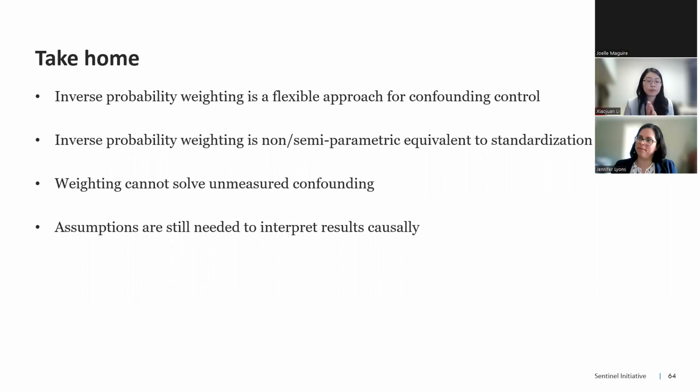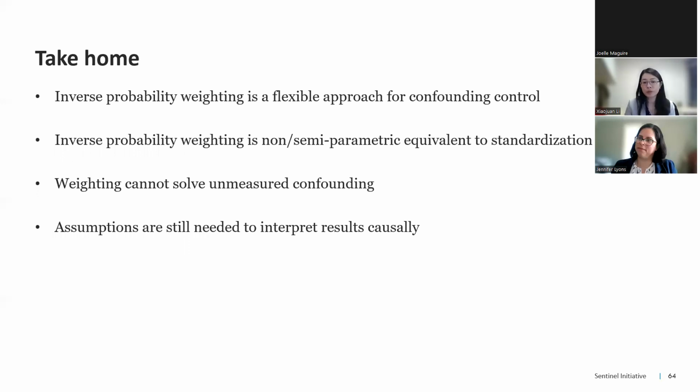I hope by now I was able to convince you that inverse probability weighting is just a way of our familiar friend, standardization, and the common method for confounding control. It is quite a flexible approach for confounding control in observational studies.